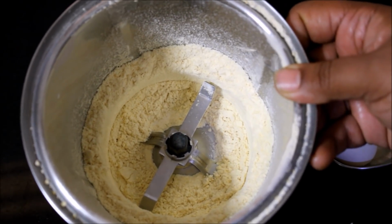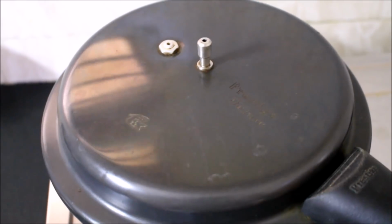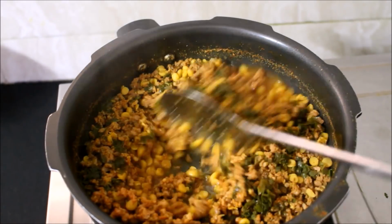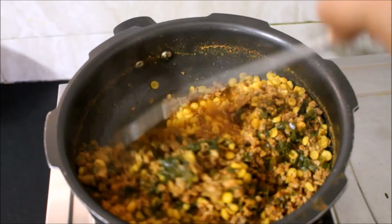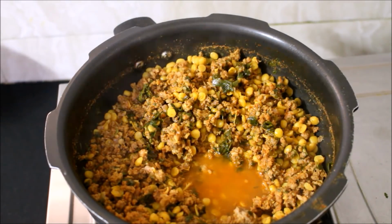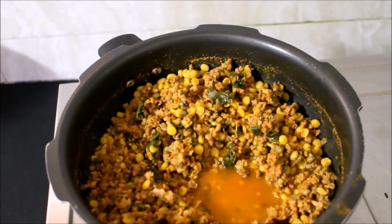Now my meat is also cooked. I'm going to check it. Since I soaked the chickpeas, it will really cook well, and the meat is already done. Now there's a lot of excess moisture in the meat. Place it on high flame. Keep stirring it. Allow the excess moisture to dry out, so that when you're grinding it, it is not very liquidy.